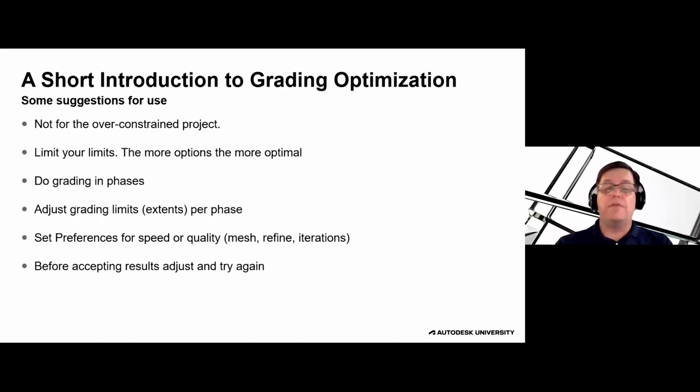If you turn those up, if you tell it to go to the higher mesh quality, go for a higher refinement and more iterations, you're going to get a better quality, but it might take a little longer. So balance that out for the phase of the project that you're working in.